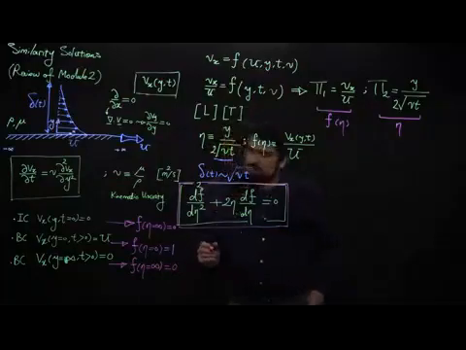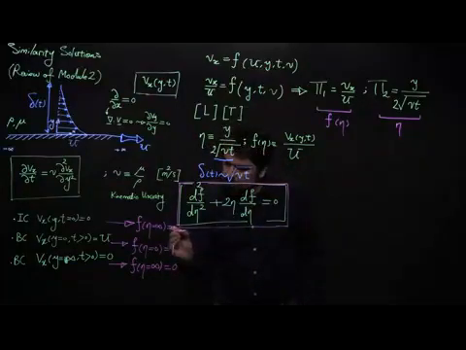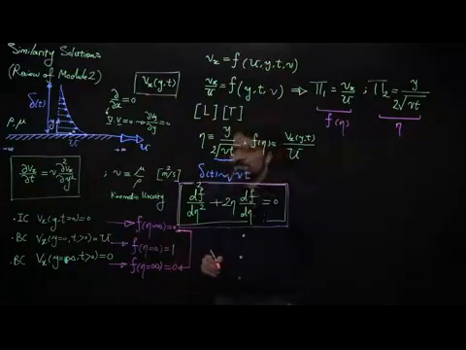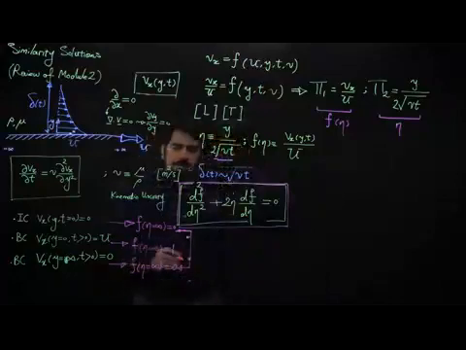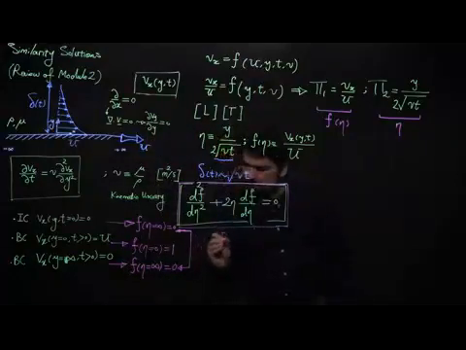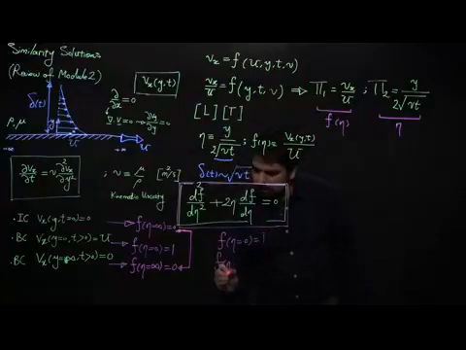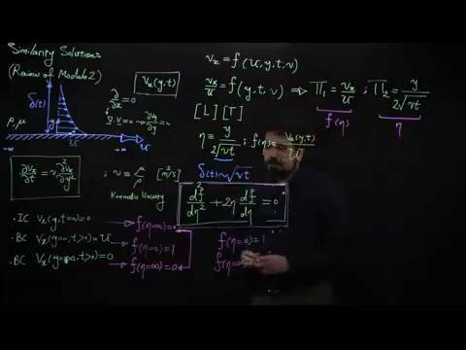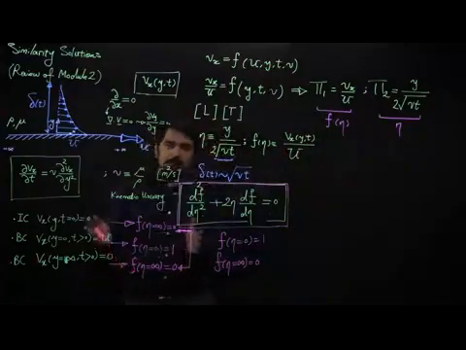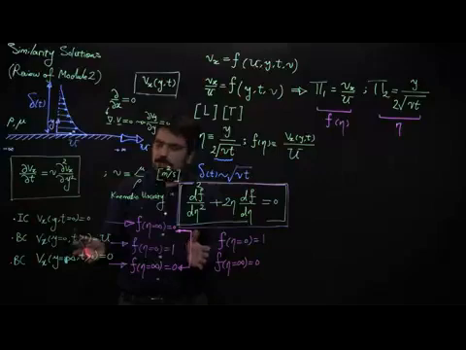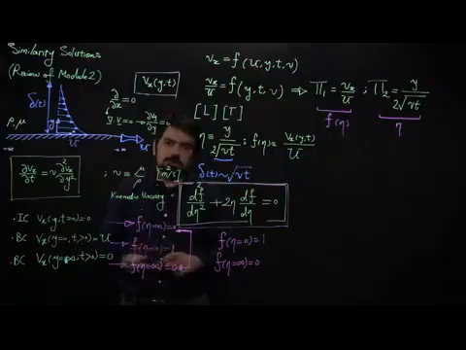We see something interesting. One of our conditions, the initial condition that we had here, collapses on the boundary condition that we had for y equal to infinity. And from this, we only get 2 conditions: f of eta equal to 0 is 1, and f of eta equal to infinity is equal to 0. The interesting thing is that the similarity parameter that we defined has combined 2 parameters, the length scale y and the time t.